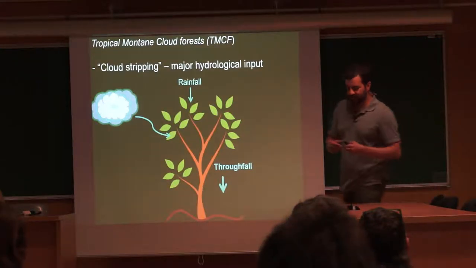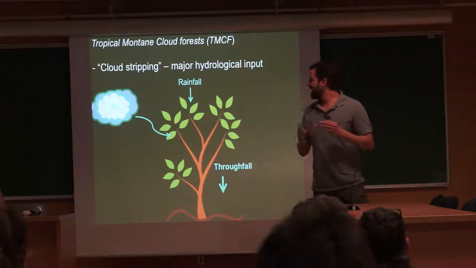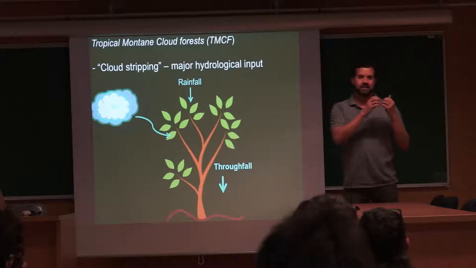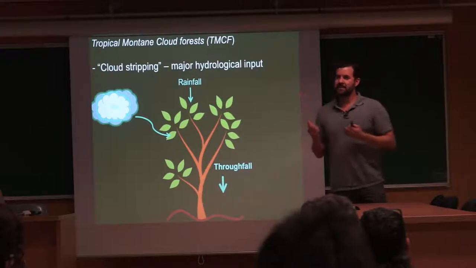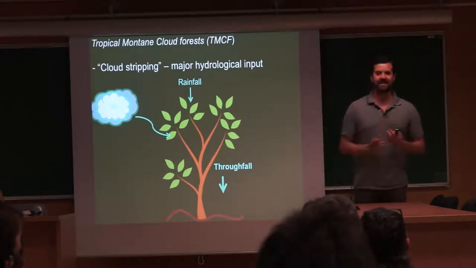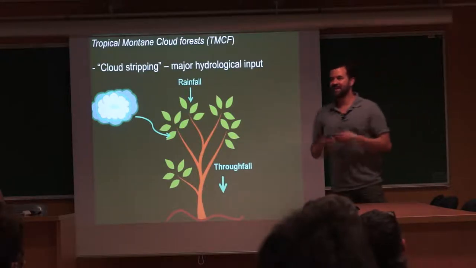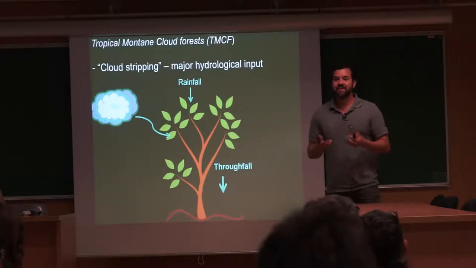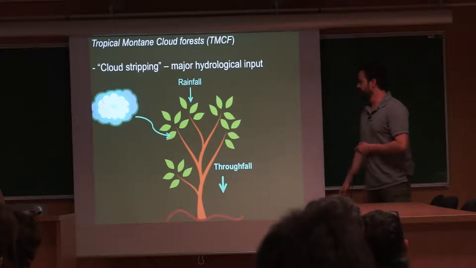These forests are also very important because, as I said, they perform this cloud stripping. Basically, when fog reaches the canopy of these trees, a lot of this water is intercepted. And this water can move along different pathways. It can drip into the soil, or it can flow via the branches and the stem. This would be stem flow. Or, and this is what I want to share with you, there's an alternative pathway: it can be absorbed directly by leaves. This is something that is not very well known, but we already have some evidence that I would like to share with you about these physiological processes.